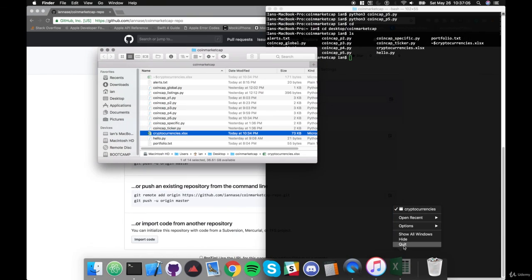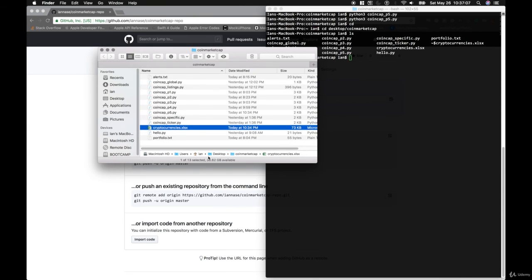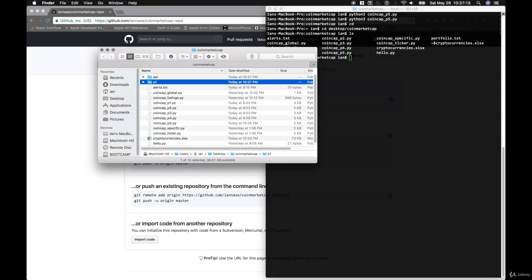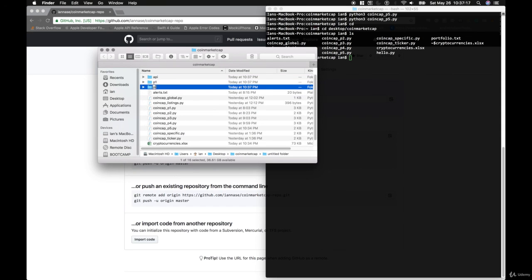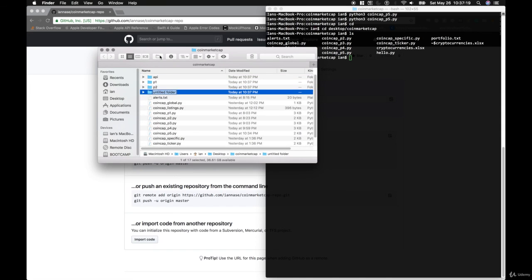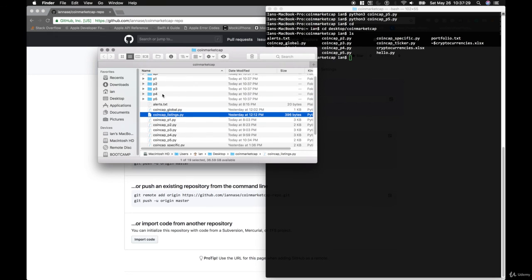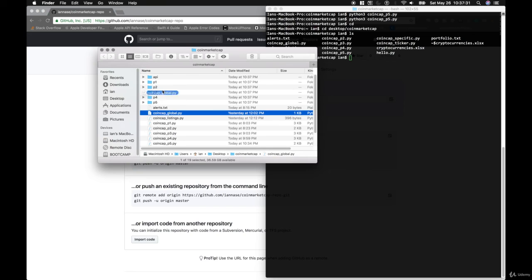I'm going to close out this Excel file, and we'll make some new folders in here. I'll call this one API. We'll have P1, P2, P3, P4, P5. Then let's put everything that belongs in API in there.